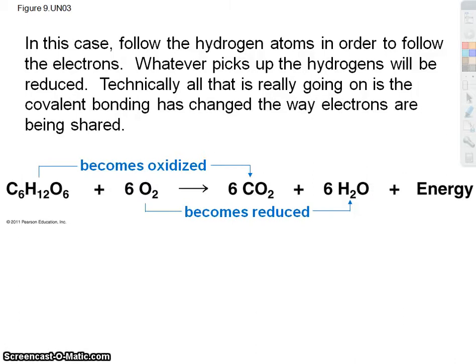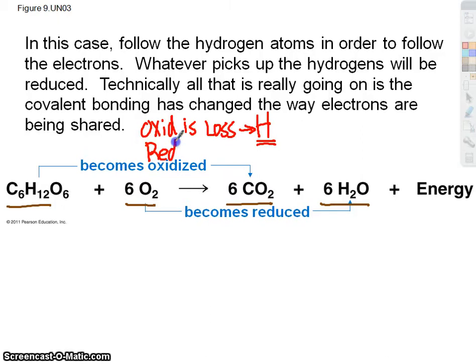So this is the actual reaction for cell respiration. You've seen it before. So here's our glucose plus oxygen, and it breaks down into 6 carbon dioxide, 6 waters, and then we generate some energy. Now, you don't see any charges here, so you can't just look and ask what turned positive, what turned negative. But hydrogen has exactly 1 electron. So if you see an organic reaction like this one, all you have to do is follow the hydrogens. Remember, oxidation is a loss of an electron or of a hydrogen. Reduction is gain, and it's always going to be hydrogen that you're looking for.